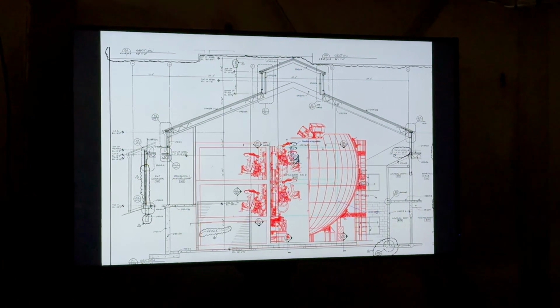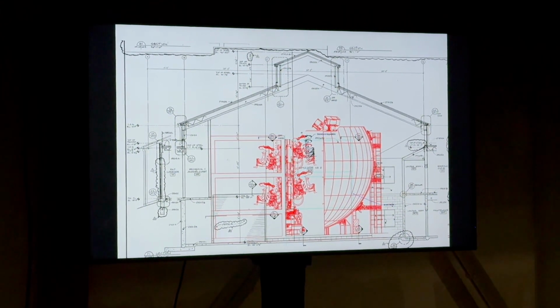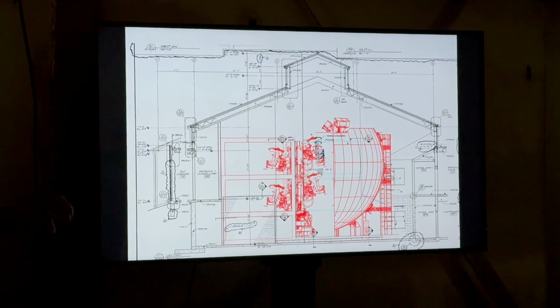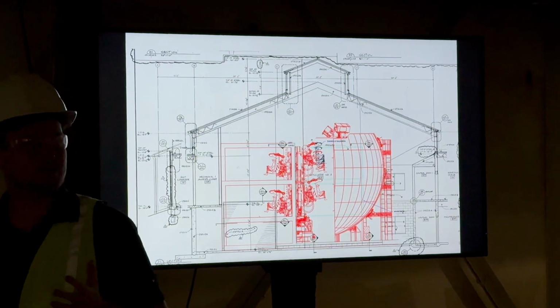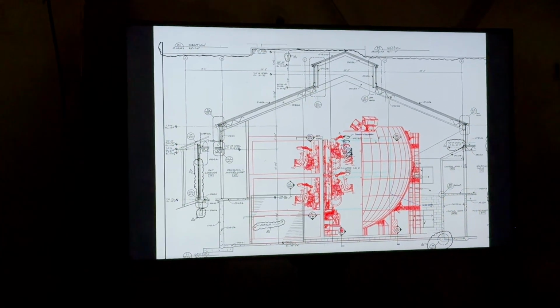So as we were going through, we were really figuring out what attraction would work best in this space. And as you can see, this isn't even the exact alignment. This was, I think, maybe one of the first sketches that we did. Because you'll see when we go in there, our screen now goes all the way to the ceiling. We really wanted to reuse this space to the maximum potential, and later you'll get a chance to see in real life how much that is actually true in that space.